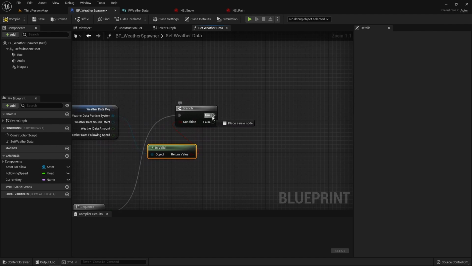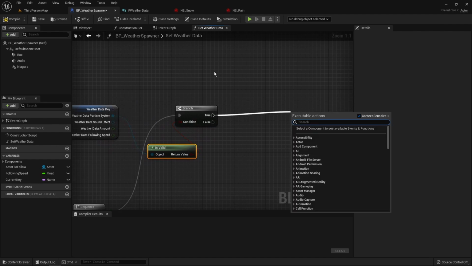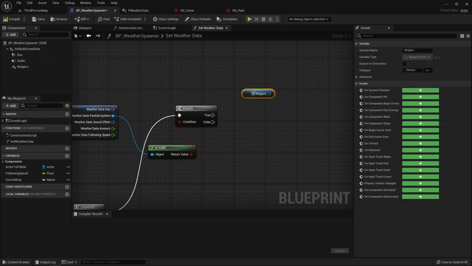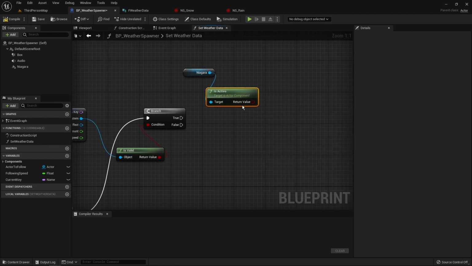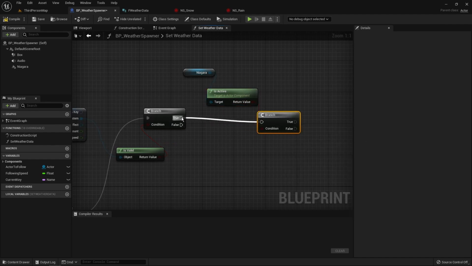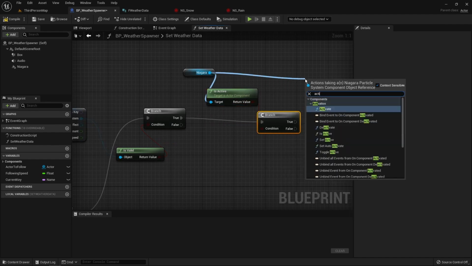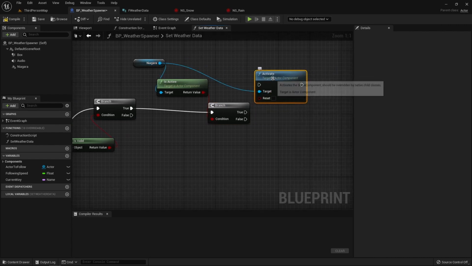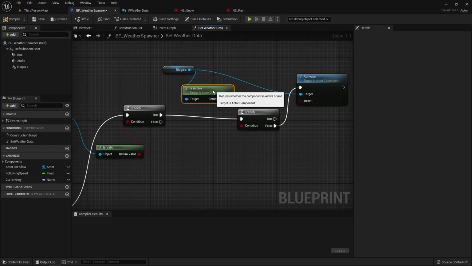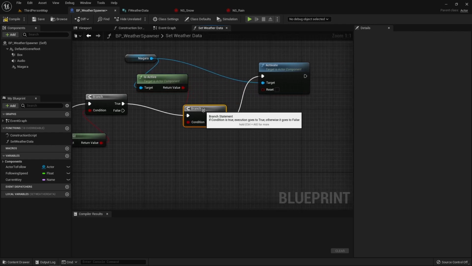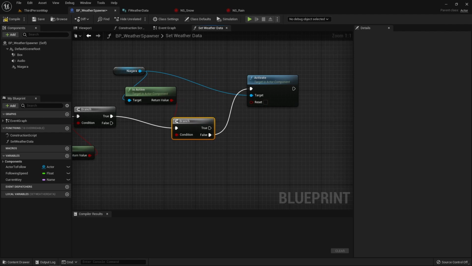And the next thing is to check if the component is currently active. If it is not, then we will activate it. But if it is, there is nothing to do.